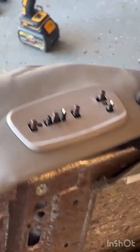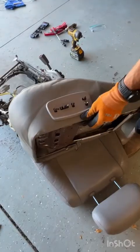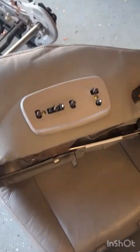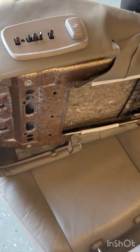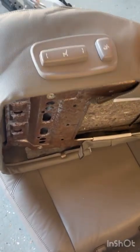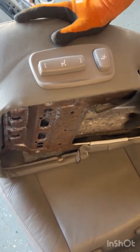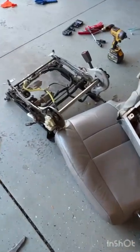I think that looks pretty tight, guys. So now we can go ahead and pop on our other control knobs, making sure, there we go, putting them on right side up. Great. And now we're ready to reinstall our seat back onto our frame.